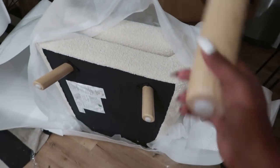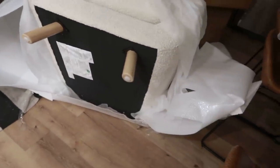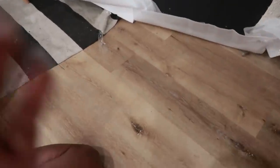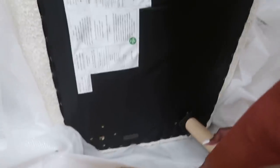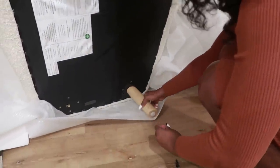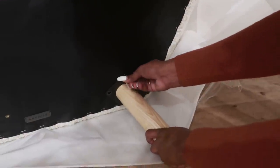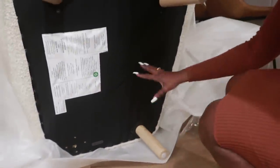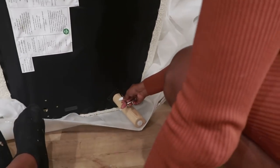So for the lounge chairs, they have four legs, so we have to assemble the legs. We just did two and then here — you basically just put this around. I'll give a little tutorial: you put the leg here and then just put the screw in, and you use the tool to screw it in. You do that for all of them. There's a tool included.